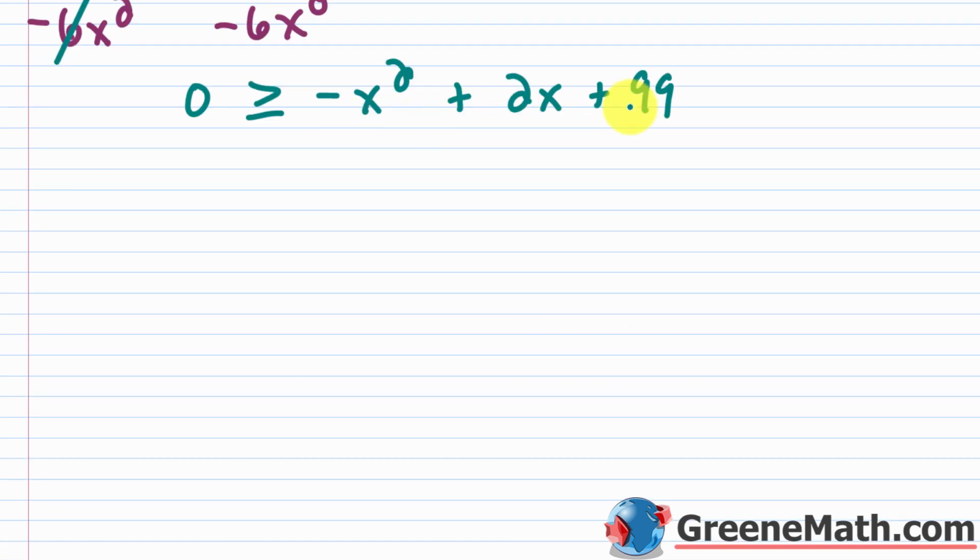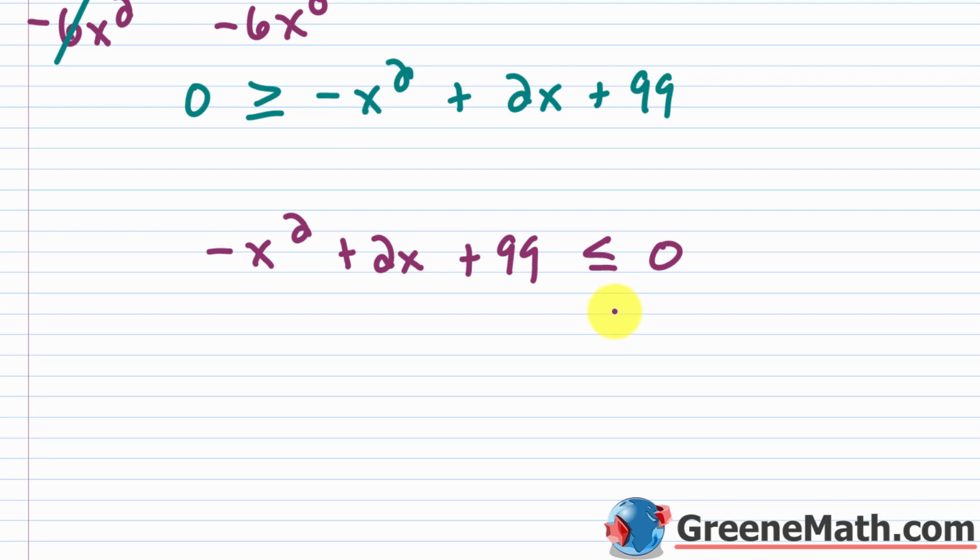All right, so I always like my variables to be on the left. So what I'm going to do is actually write this as -x squared plus 2x plus 99. And note that this symbol is pointing in this direction, so I'm going to keep it that way. I'm basically going to say this is less than or equal to 0. So if you read it from this way, you see that 0 is still greater than or equal to this guy right here. Okay, so it's important to check that if you're rewriting things.